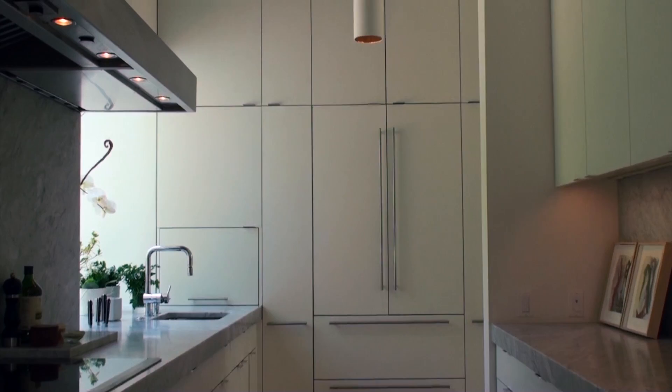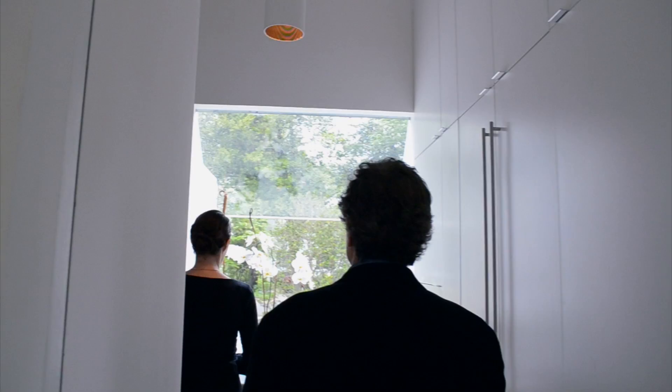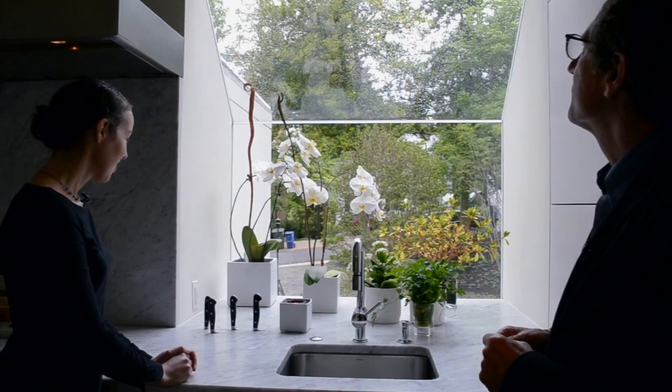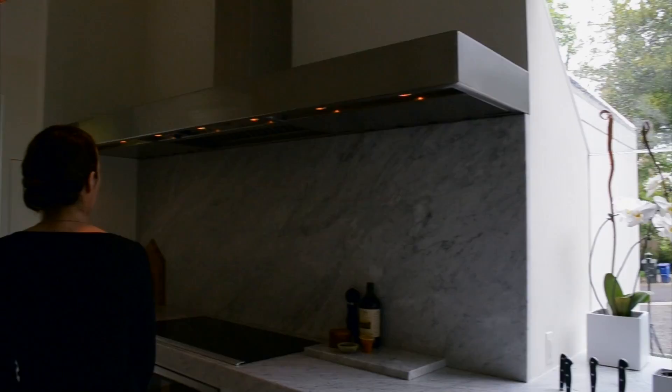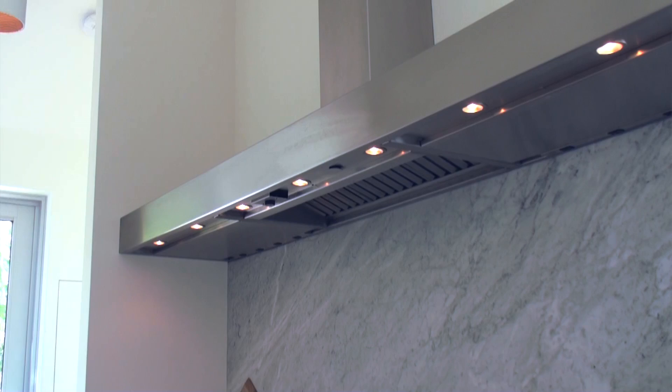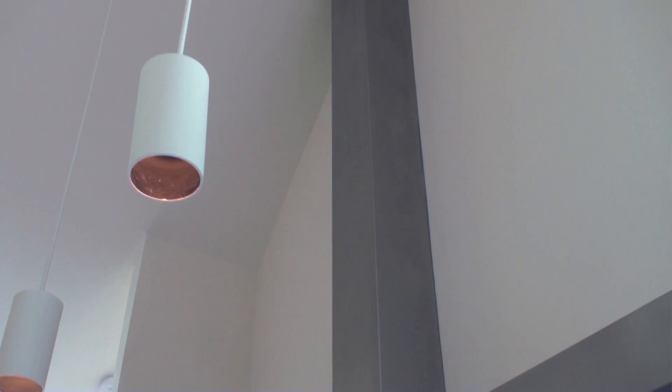The kitchen is entirely new. We kept the bay, which is really a great signature and period piece for the house — we rebuilt it, newly engineered with better glass and better systems, and obviously the Carrara marble extending into it. The custom range hood: if you look at the flue, it becomes this soaring vertical element. Even though it's not a very big space, it's elements like this that actually make you feel like you're in a place that's bigger than it is.